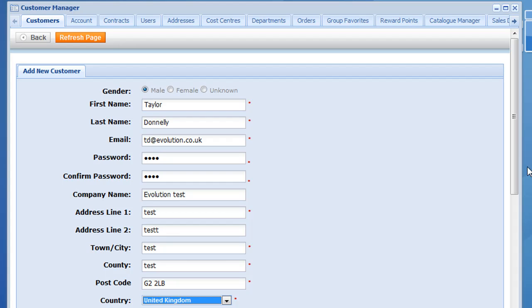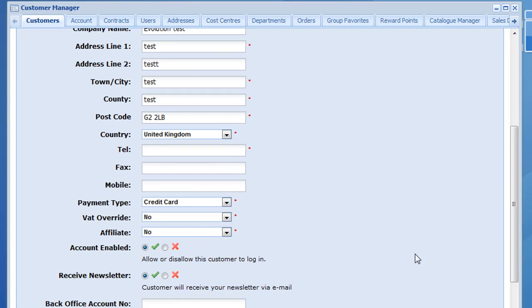Very, very important that you get this field right, the country code field. Sounds really trivial and straightforward, but if you don't select the right country code and your payment methods and your delivery methods are set up against another country code, then it will cause all sorts of problems on the front end. So, sounds trivial, make sure you select UK. For Irish customers, make sure you select Ireland.